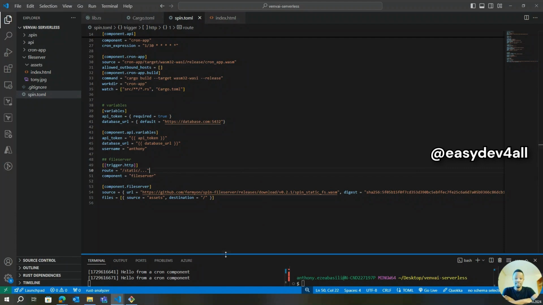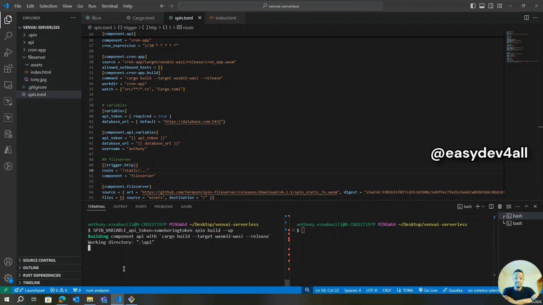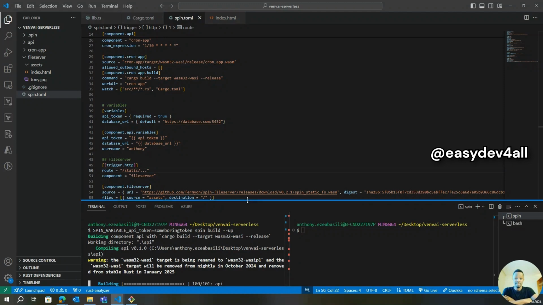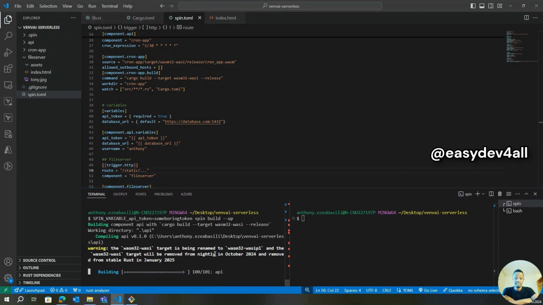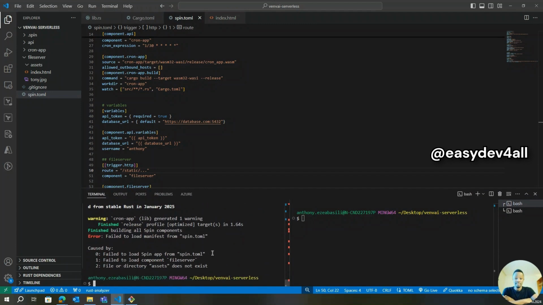Okay, so what we can do now is basically test this out and see what's going to happen. So I'm just going to stop this for a second and restart our server one more time. And if everything goes well as expected, I can now go to the browser to actually see things for myself.